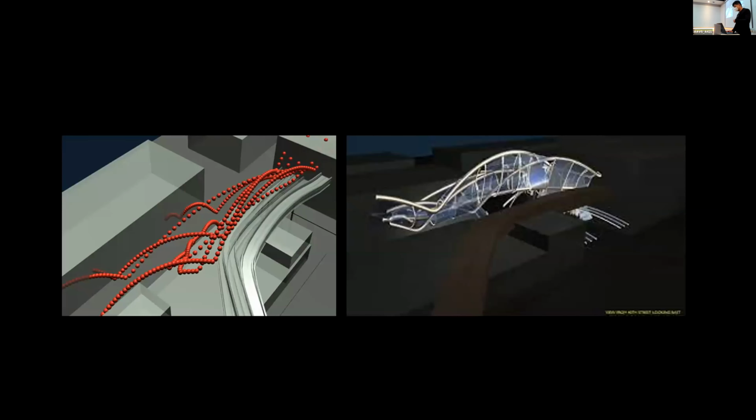And then also from Greg Lynn, using simulation to find the configuration for the building. So this is a bouncing ball movement to find the form for architecture. It is a concept where we start to sketch on the computer, to sketch in 3D space. And since in this generation, students are probably more skillful in computer sketching than hand sketching. Probably.